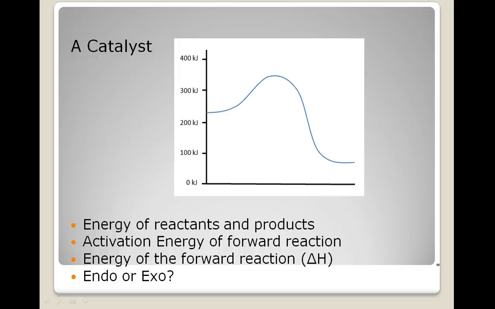Okay. What a catalyst actually does is it lowers the hill. Okay? So with the catalyst, our hill would actually be kind of like this. Again, this is with our catalyst. Now, all it does is it lowers the hill so that now it's easier for our reaction to occur. I don't have to get as high on the hill as I used to.